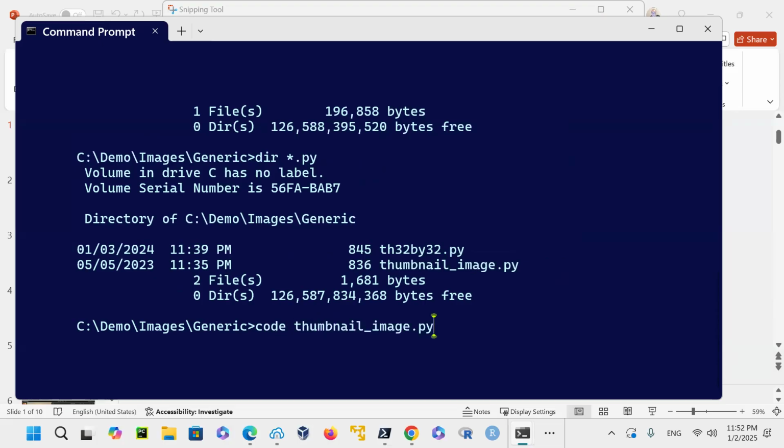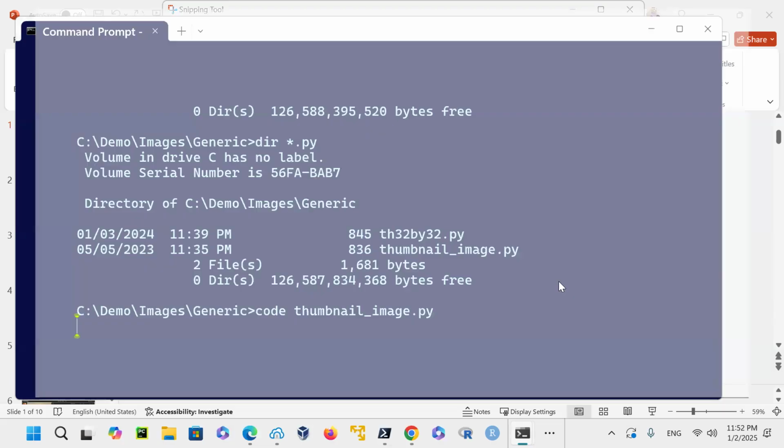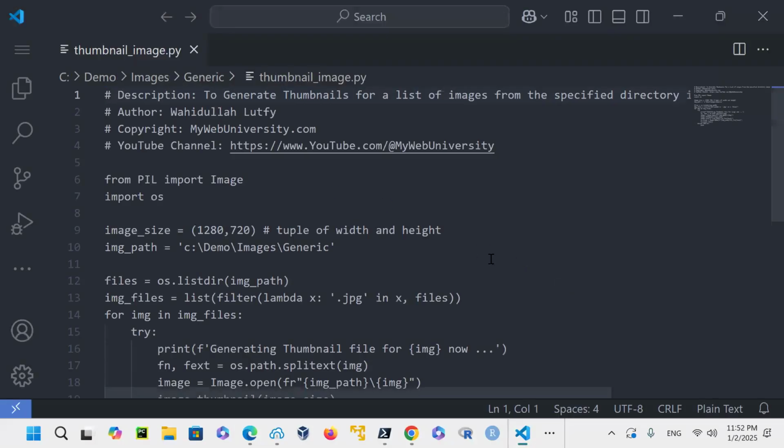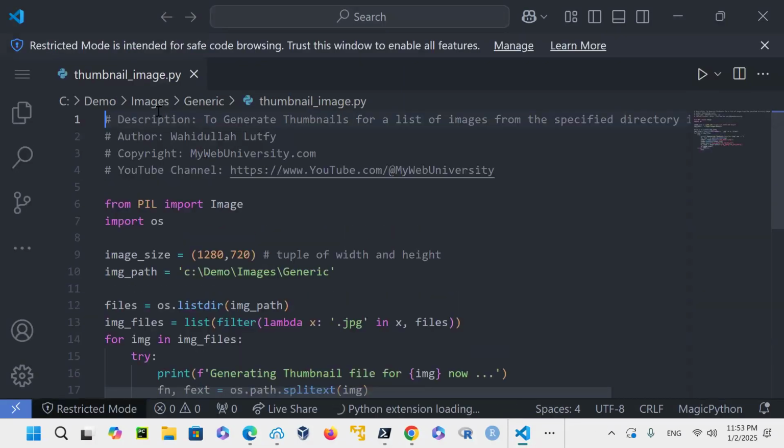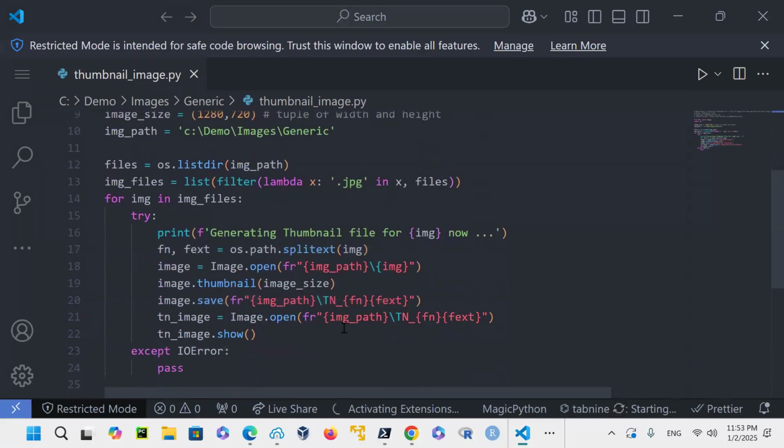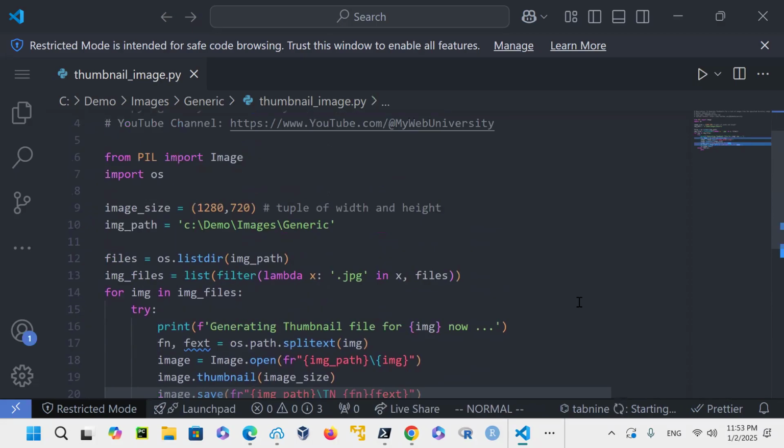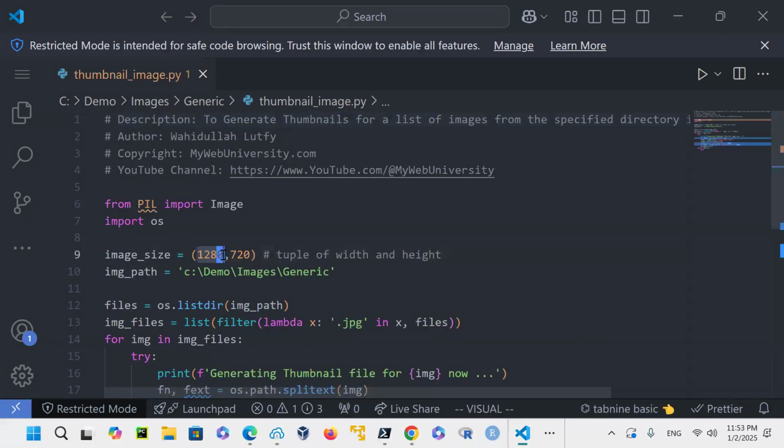And then last video, I think I put that one on the description also, so you can see that this is the Python program that I could also put on the description for those of you that are YouTubers and want to create a thumbnail with the size of 1280 by 720. That is the length and width and height, basically.